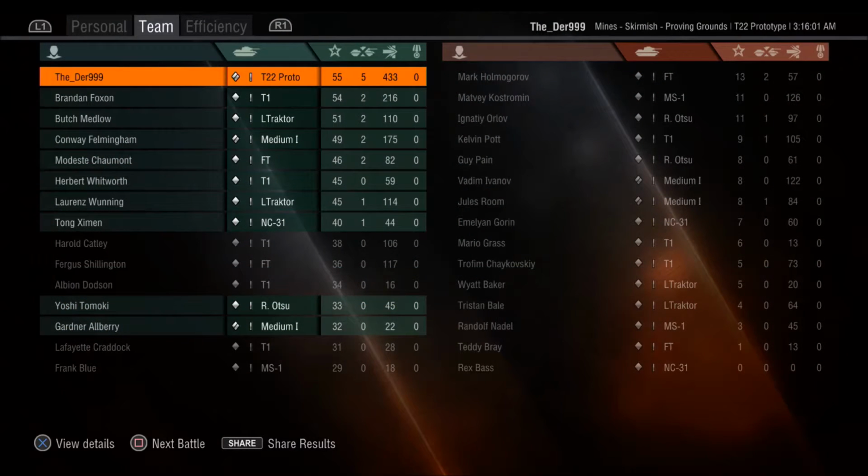Alright, as you can see on this screen, you got your personal screen. This is how you placed on your team. It basically shows the names of the players, what type of vehicle it was, what rank the vehicle was, and what the name of the vehicle was. As you can see, I am a medium with the two bars. The rectangle is your tier. This is a tier 1, and then I got the T22 Prototype.